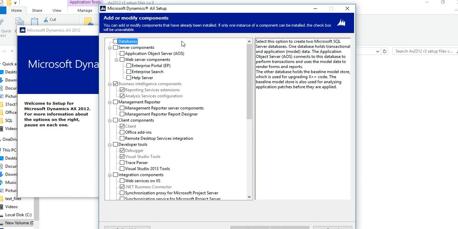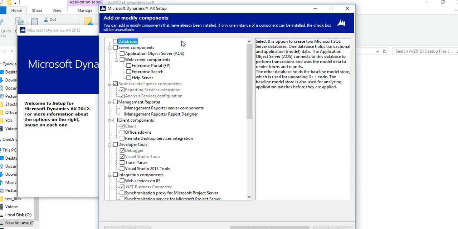One default management reporter is available in the AX setup, which may be your CU8 or CU7. For management reporter, you need to install the management reporter server, and the management reporter report designer is the client of the management reporter. Without installing the management reporter designer, you will not be able to design the report.